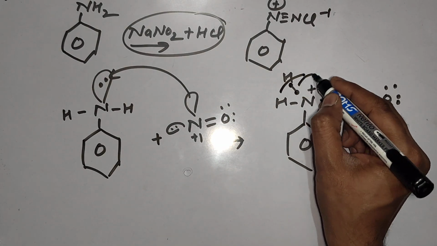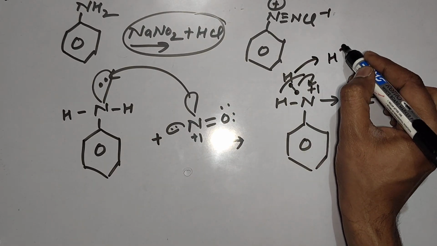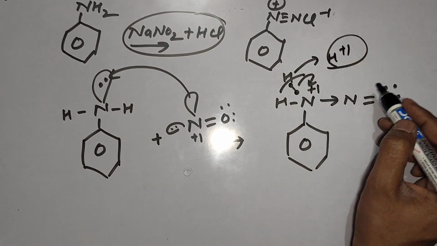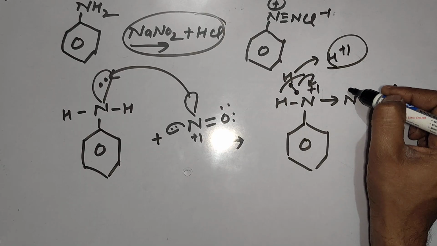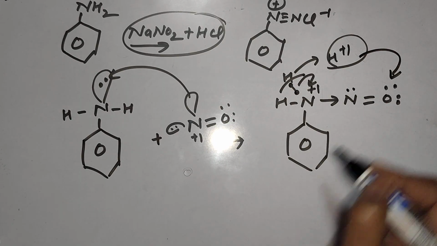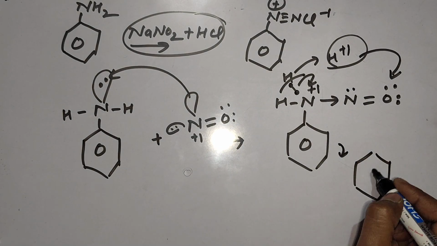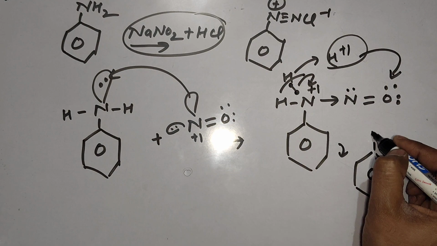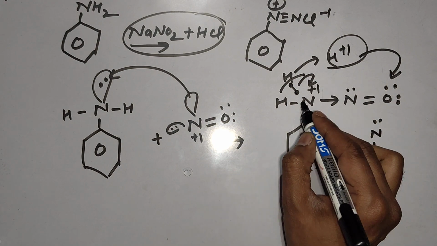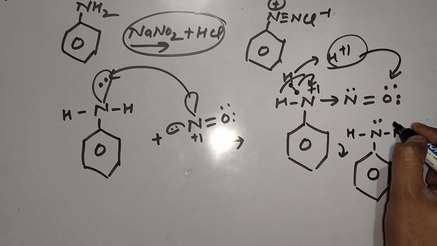Now how can it get stability back? By breaking bond from hydrogen. This hydrogen will release out as H+1. H+1 is an electrophile, wants electron, it will go for oxygen side, pi electrons are available there, like this. After this, we will get this condition. Now this nitrogen will get lone pair, hydrogen is there, this.